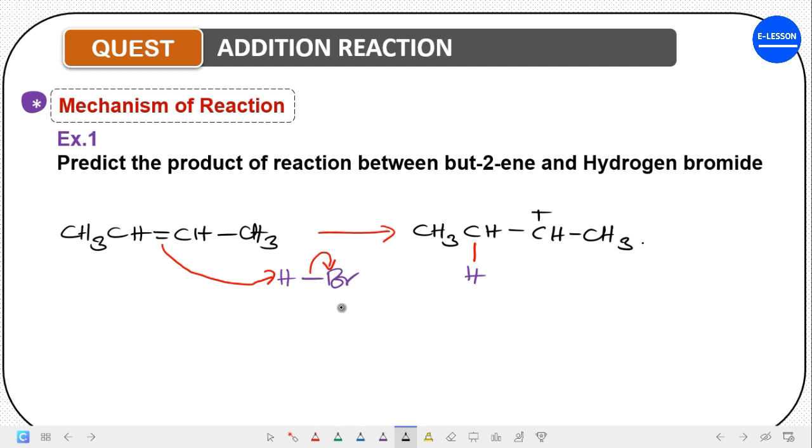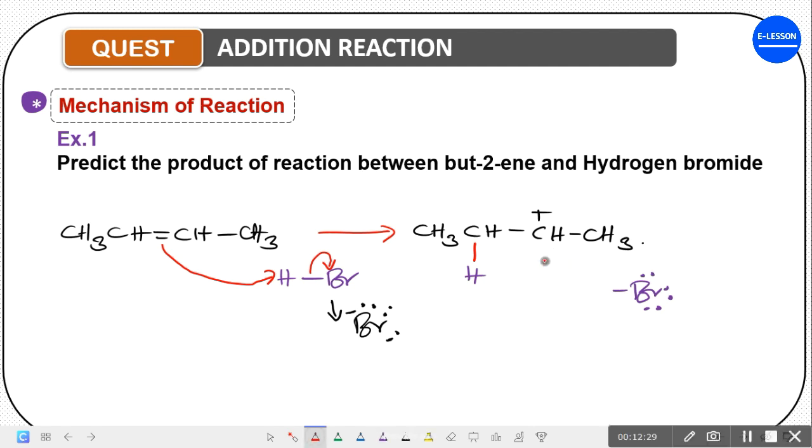Now recall that as this one is coming in, this bromine will become an ion. So it will form something like this, Br with its electrons, and then you have the negative charge here. So this bromide ion now is a perfect nucleophile. The bromide ion is a perfect nucleophile. So we have the bromide ion, which has this amount of electrons. So this bromide ion now will attack here, attack by red pen.